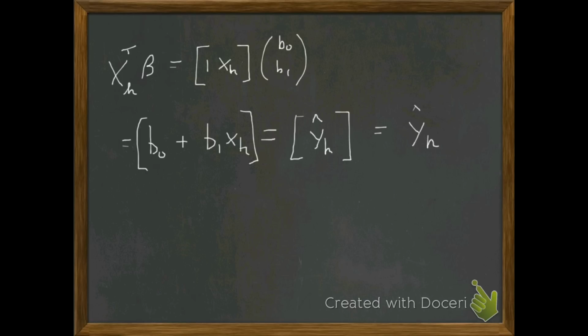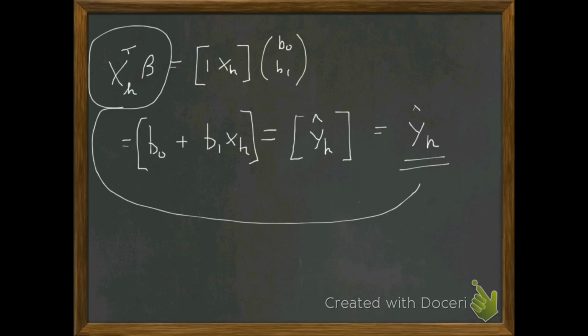Yeah, I couldn't remember whether it was X transpose h or not, but it has to be X transpose, because think about it, guys, if we just had X beta, in this case we would have a 2 by 1 times a 2 by 1, which doesn't have a product. So guys, we had to use the transpose. All right, cool. So again, we can predict the mean response by using this matrix method.